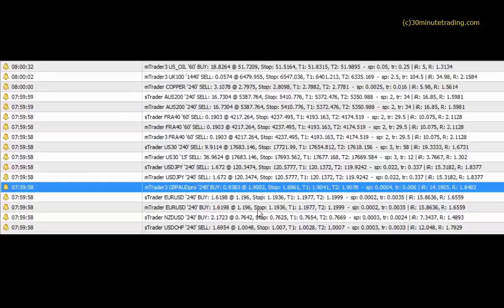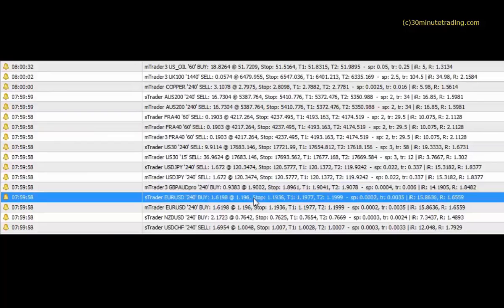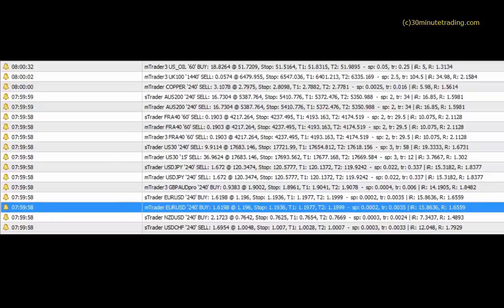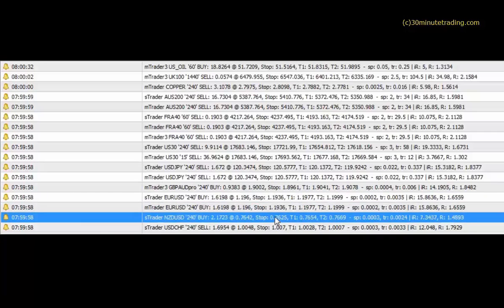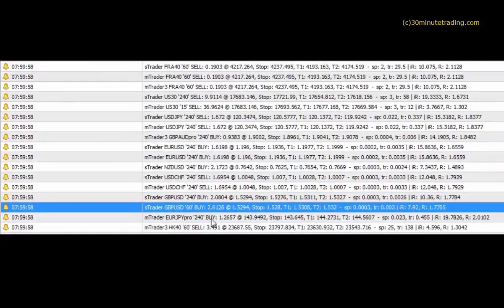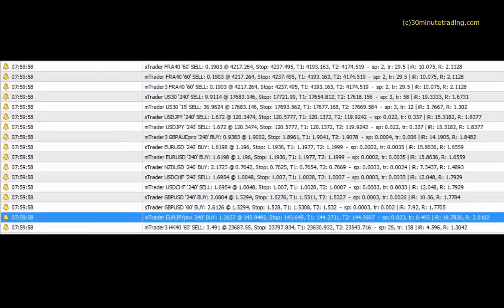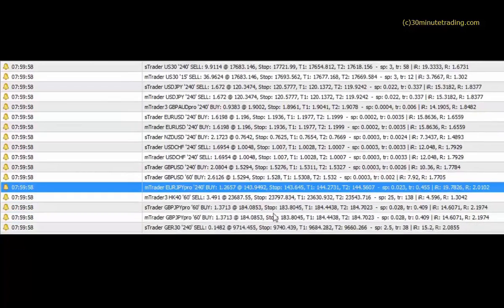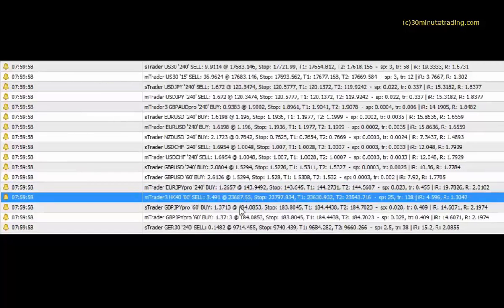Then we also have trade alerts for the euro dollar coming up here, New Zealand dollar, all of these kicking off at 8 o'clock GMT. You can see loads and loads of trade alerts. You've got so many all flagged up, and you don't need to look at anything that's not relevant. You only look at the stuff that makes money. So it's just trades all over the place here. Look, even the Hong Kong one, we didn't make much money on that one. That was the one we only made $3.90 or so out of, but the rest of them were pretty good.